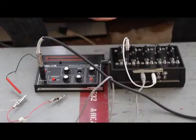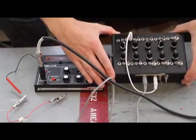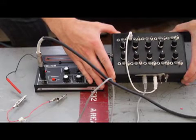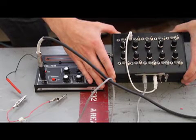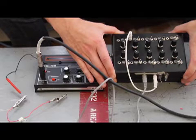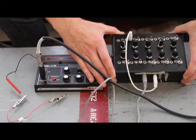Right now we have the 8 or 10 step sequencer kit built from Synthrotech. Kits are online starting at like $35 depending on how detailed you want to make it. You don't have to put in LEDs or switches or any of that kind of stuff if you don't want to — anyway, it's a pretty simple, fun little build.